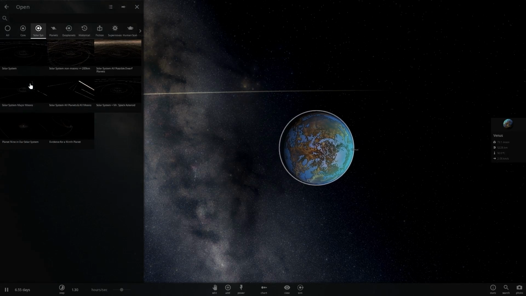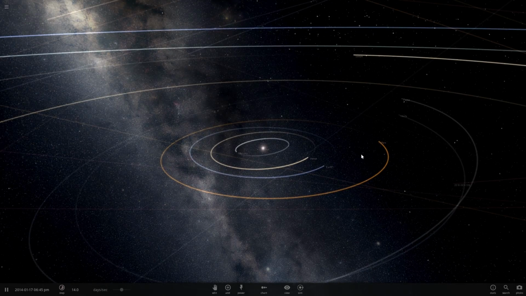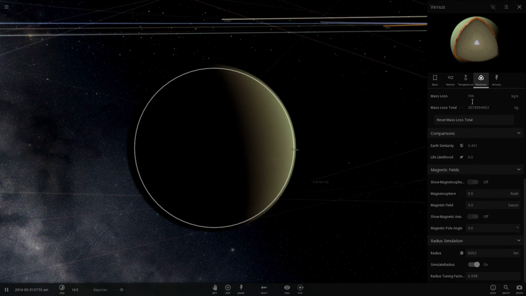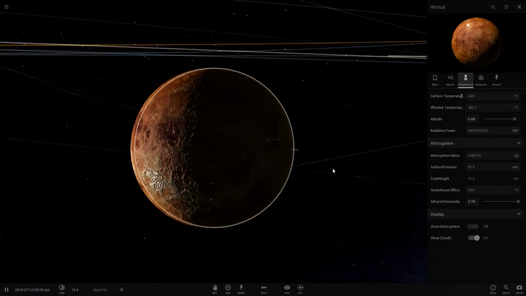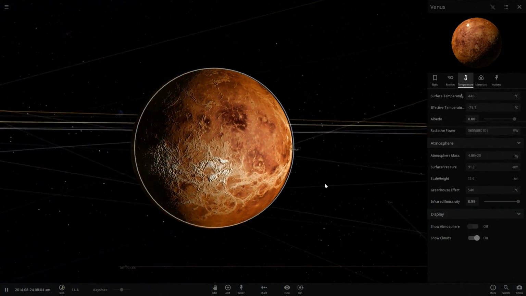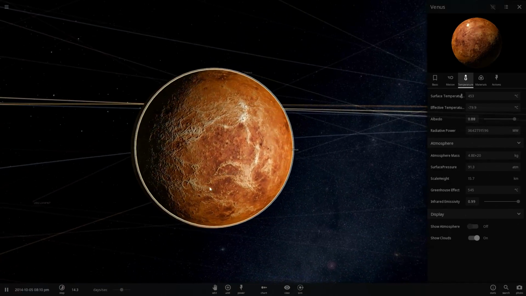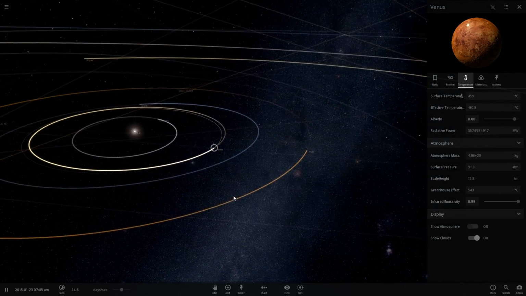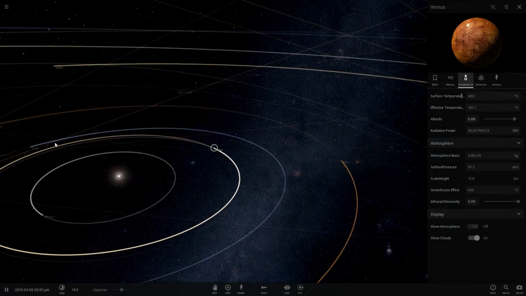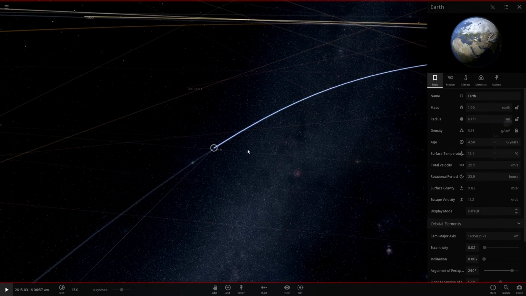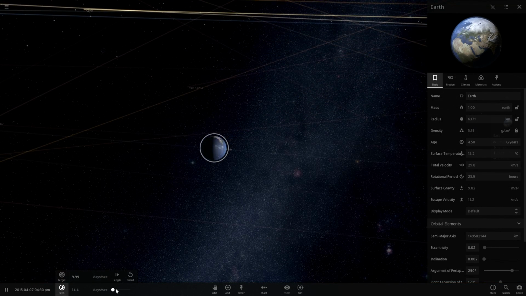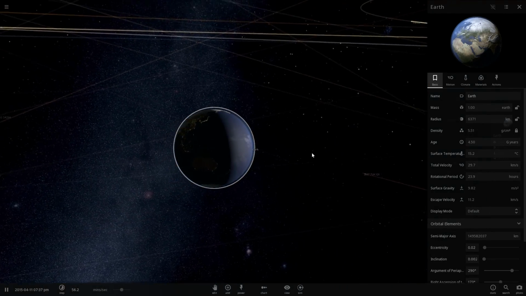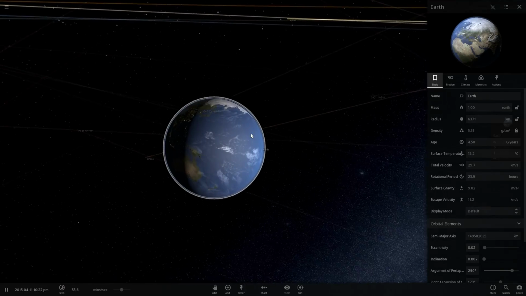So let's go into the main simulation here, the so-called solar system simulation, and take a look at Venus. So this is what Venus looks like, and let me show you Venus without the atmosphere so you can actually see the surface as well. So this is Venus's surface. Now, Venus is obviously a very hot, very hostile, very dry world, and I've talked about why it lost all of its water and all of its other materials in one of the previous videos that you can find right here. But Earth obviously doesn't look like that because most of our carbon is essentially hidden inside the lithosphere, inside the ground. But Earth has almost exactly the same amount of carbon as Venus does, and possibly even more.